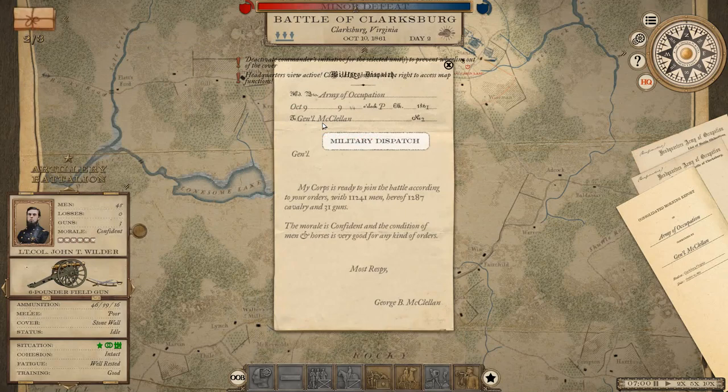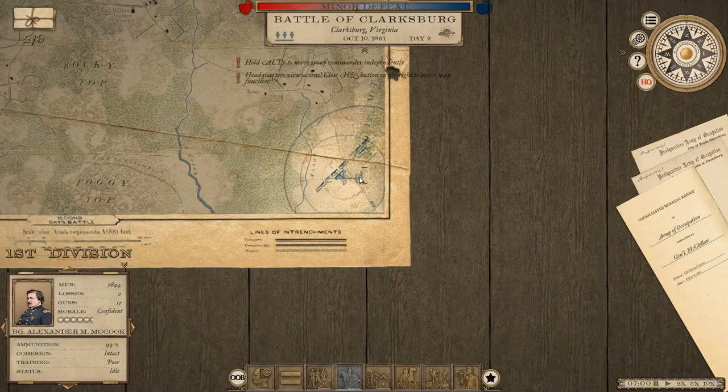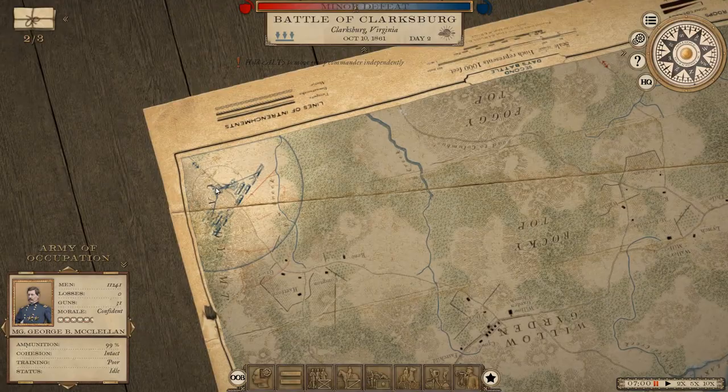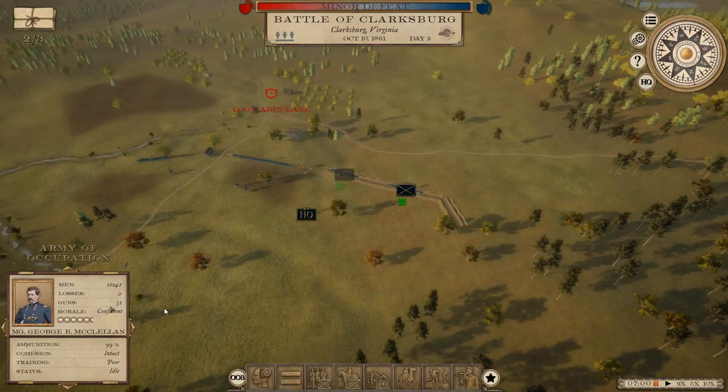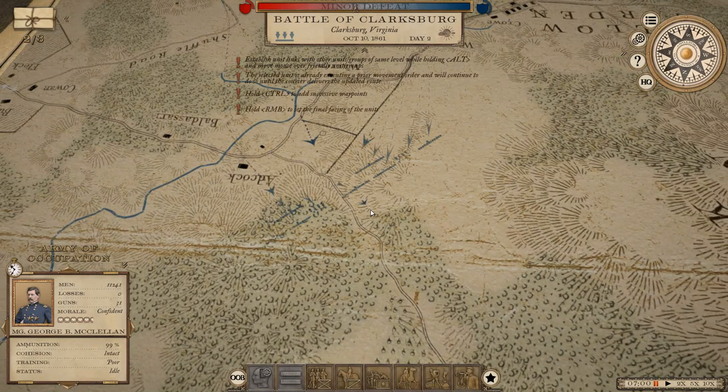Oh, McClellan arrives. Where is he? Oh, there he is. Okay. Well, I was griefing him for nothing then. He's arrived. Where has he arrived? Oh, right, up there. Right, okay. Where have they gone? Let's bring McClellan's force in. Take a while to get there, of course.